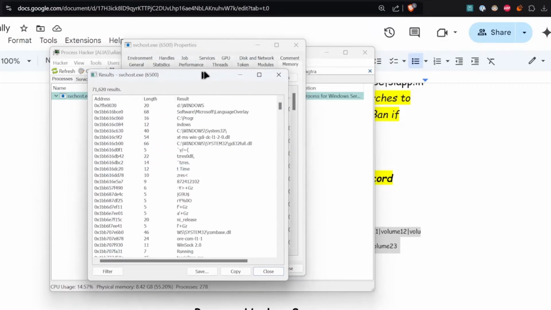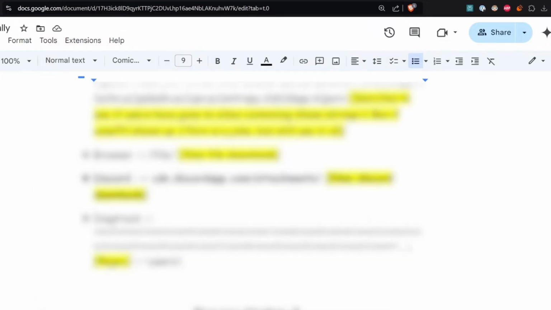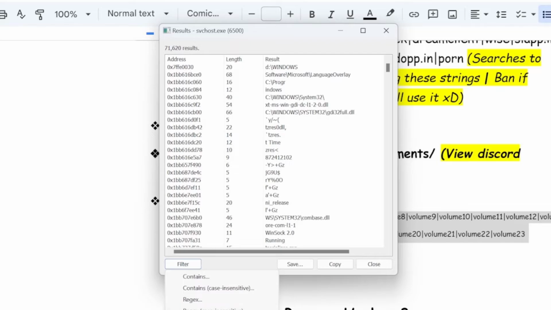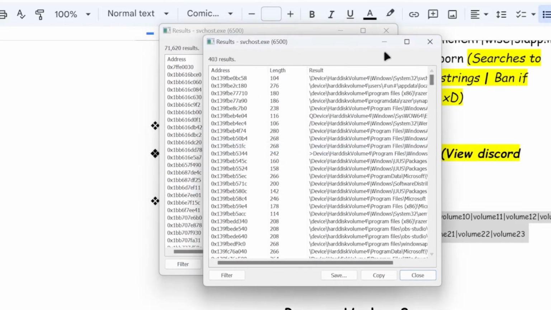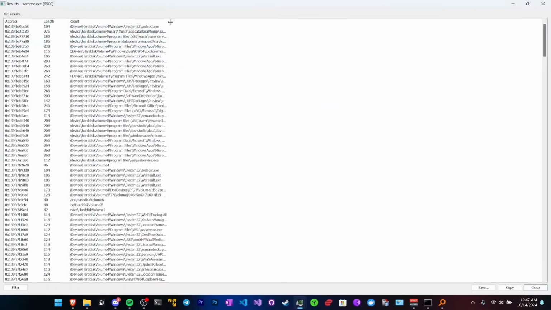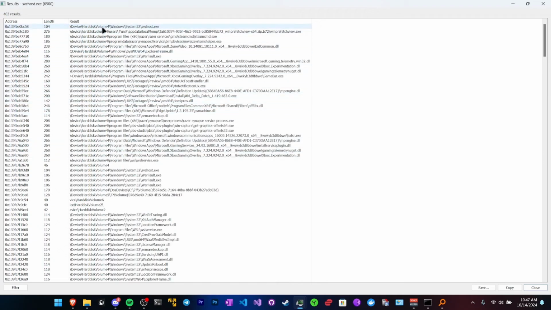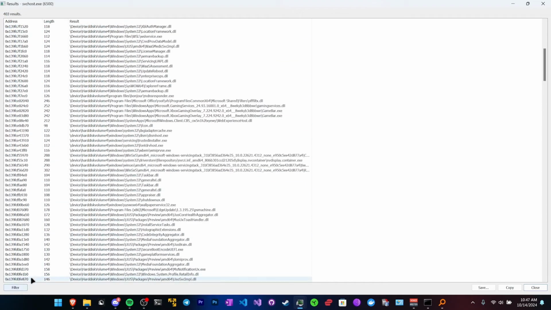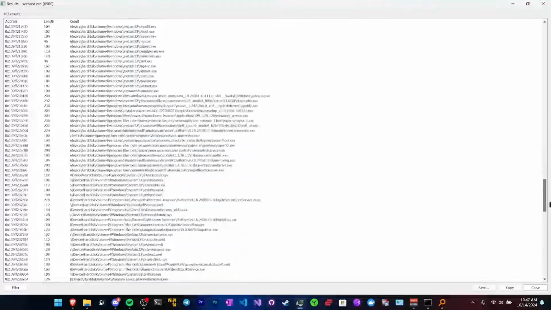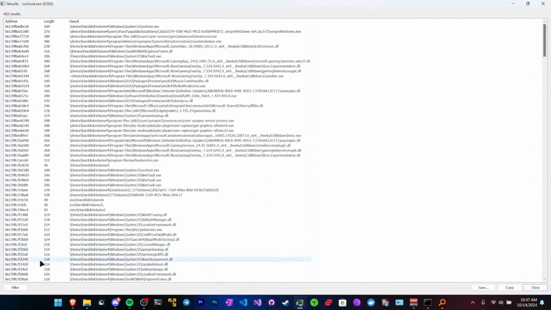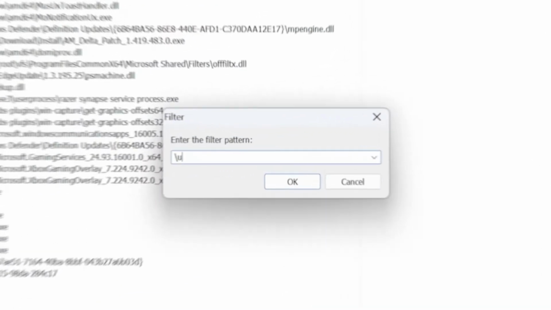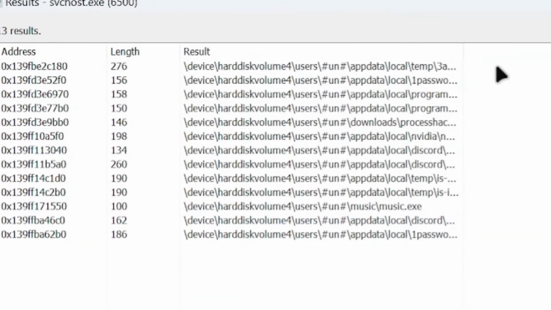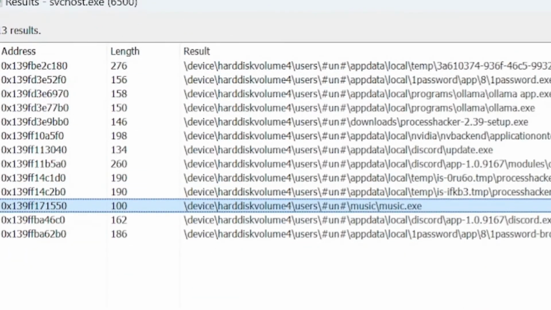So we're going to use strings map 5, and I'm going to just pull this straight from my SS guide, but we do regex case insensitive, and we're pulling this, and this is basically all of the hard drives. So right now my main drive looks like it's hard disk volume 4, and this is a lot of stuff, so we kind of want to simplify this. So let's check our users folder. So /users, and boom, this is a much smaller list, and we can see that music.exe is listed there. So how do we prevent this? Well, there's honestly a million different ways to go about it.